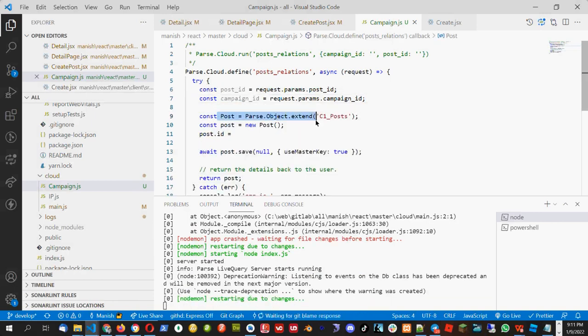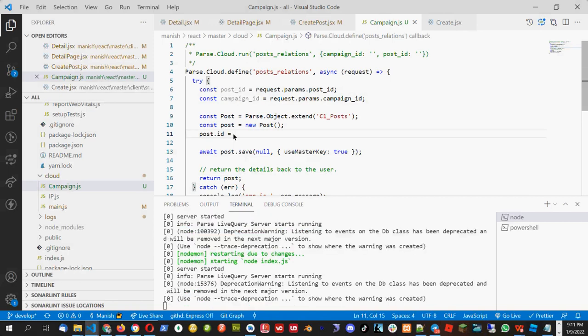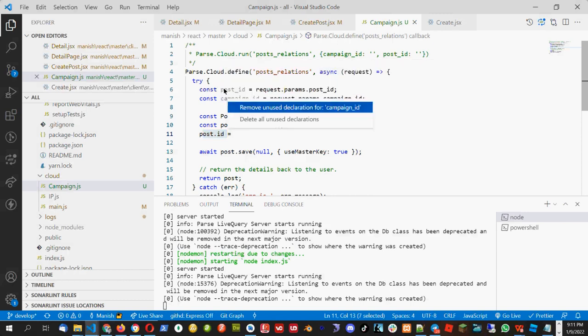And then I will create my post. Now what will I write here? I will write campaign ID or post ID here. This post.id should be equal to this post ID.